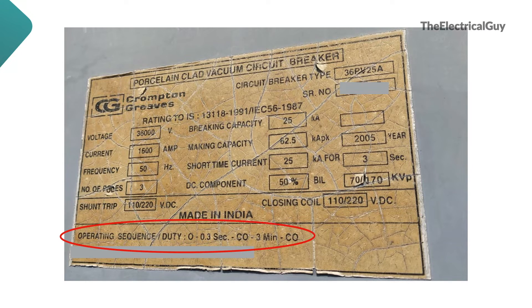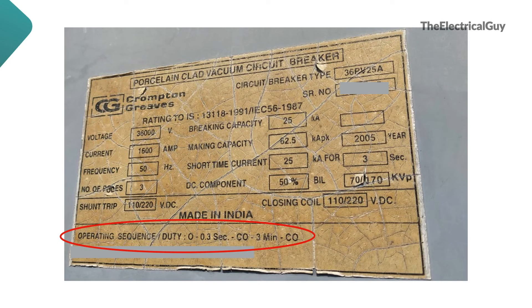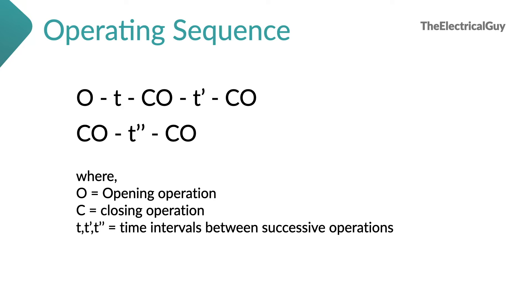Next is operating sequence or duty — this is one of the important parameters of the breaker, also known as auto-reclosing duty. Operating sequence denotes the opening and closing operations the breaker is capable of performing under specified conditions. As per IEC 62271-1, there are two alternatives of operating sequences: O–T–CO–T'–CO, and CO–T'–CO. O indicates an opening operation, C indicates a closing operation, and all T's indicate the time interval between successive operations. 90% of faults on the system are transient in nature, remaining for a very short time before the system returns to normal. In such cases, it is beneficial to put the system live again — and here the auto-reclosing system comes into picture. We will consider the auto-reclosing duty mentioned on our nameplate, which is O–0.3s–CO–3min–CO.